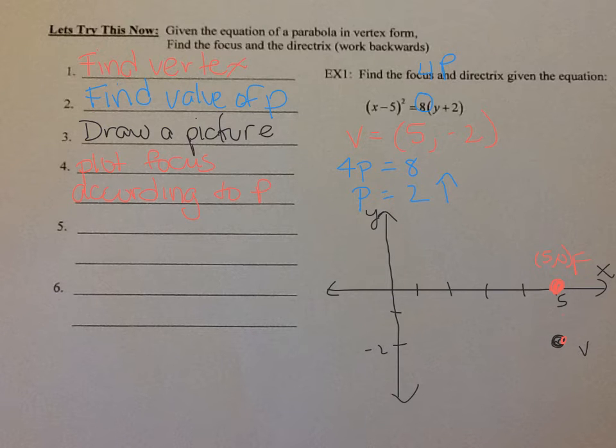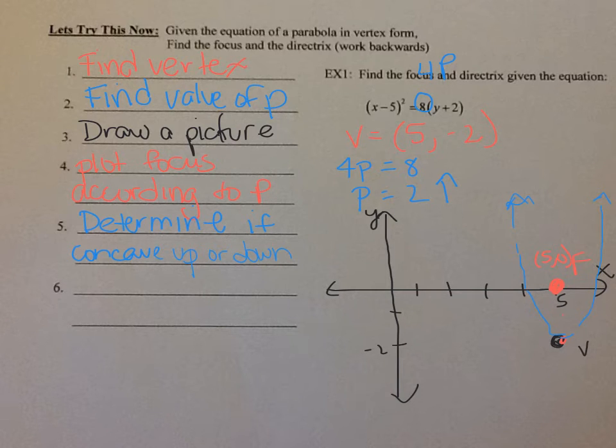So now let's determine if it's concave up or concave down so we know which way our directrix needs to be, whether it needs to be up or down. So that would be step 5, determine if concave up or down. Okay, so remember, my parabola has to hug the focus. So from my vertex, that means it has to open. So from my vertex, it has to open up here like this. So it's hugging the focus.